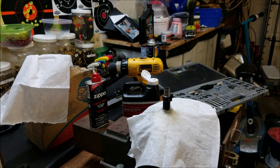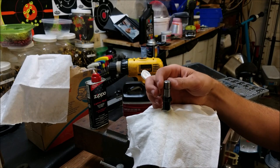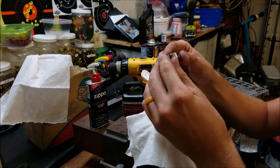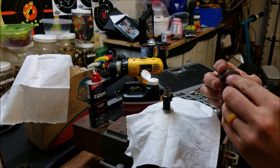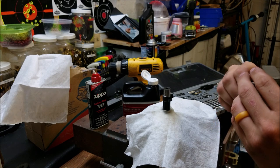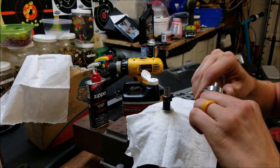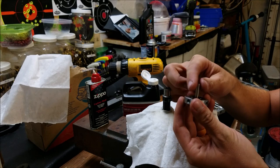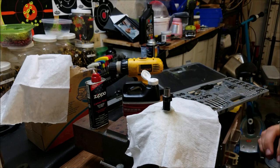Now I'm going to go ahead and start with the threads. A bunch of companies make these thread starters, and these things are brilliant — they go down in the bore of the gun and give you a perfect concentric outside thread to get started with your die. I'm threading the die onto the starter — thread it on a good bit. What you don't want to do is thread the starter on all the way so that shelf is flush with the face. You do not want the shelf of the starter to touch your muzzle at all, or you're going to strip the threads you just made.